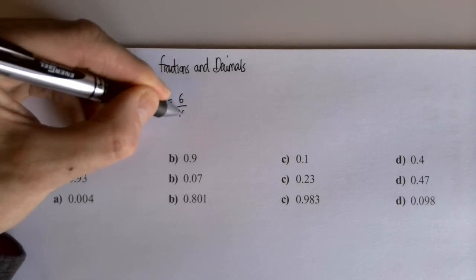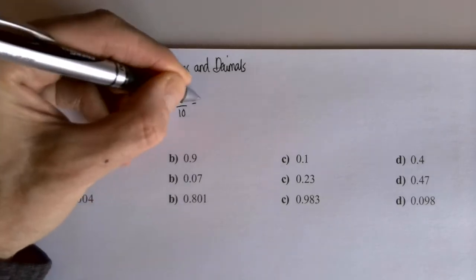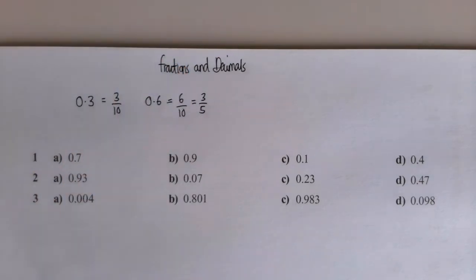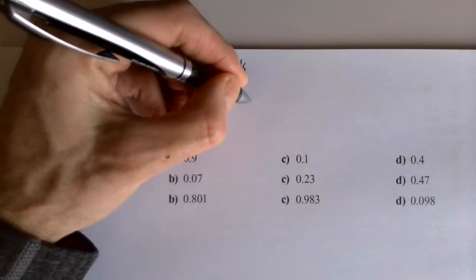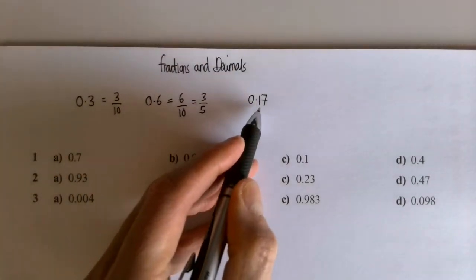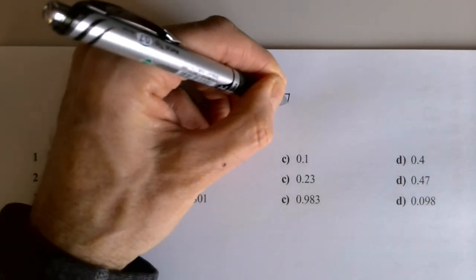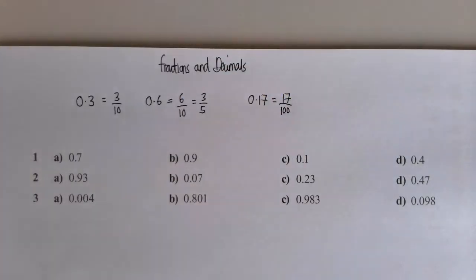The only difference with this one is that I should then really cancel that fraction down. Divide the top and the bottom by 2 in this case. This here is the hundredths column, so I've got 1/10 and 7/100ths, or 17/100ths. So as a fraction, that's 17/100ths. Can't cancel that one down, but similarly I should always check to see if I can cancel down.